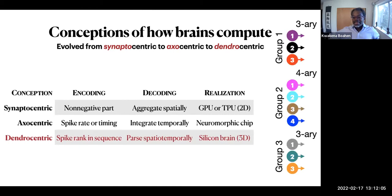Okay, yeah, stop. So I told you that we're going to have a spike in this group, a spike in that group, and a spike in this group, right? In that case, you have to pay attention to which group the spike came from to tell that this was the first place of the digit, of the number, this was the second place, and this was the third place. But now, you can use time to say, okay, this group always spikes first, this group spikes second, and this group spikes third. Just by looking at where the spike is in the sequence, which spike came first, that's the first place digit, and then the next place and so forth, right? So this is how I think the biology is actually presenting these NRE signals. And therefore, for a dendrite to decode the information, it has to pay attention to the order, because the order tells it the place of that digit, okay?